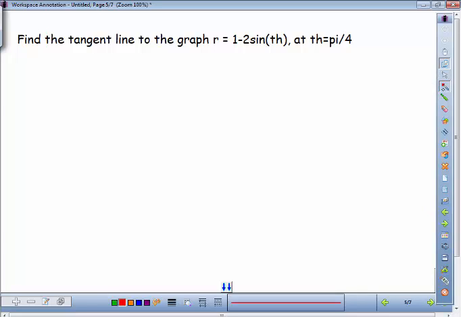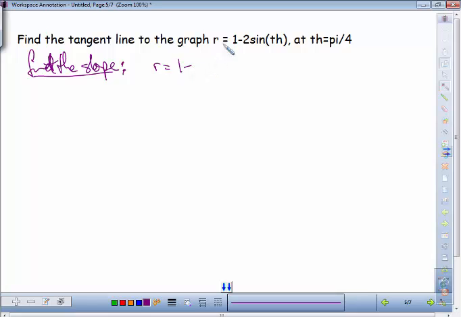So let's start with finding the slope. Find the slope. And so we need our r is equal to this. Let's rewrite r so that it looks like something that would be more math type. 1 minus 2 sine theta is r. So our x of t, I don't know if you guys want to go to theta or t if you're comfortable switching back and forth. I'm going to call this x of t and change a theta into t. So I have 1 minus 2 sine t times cosine t.